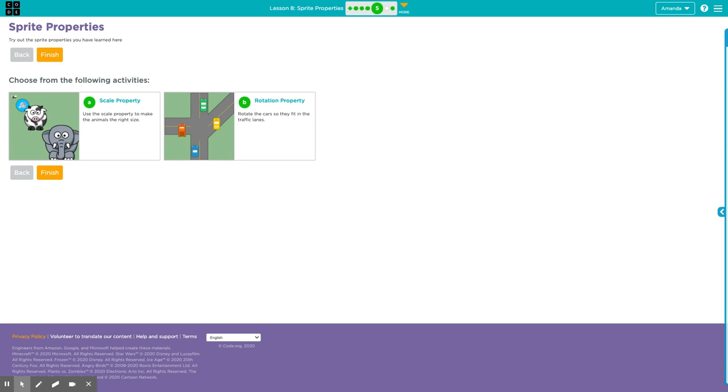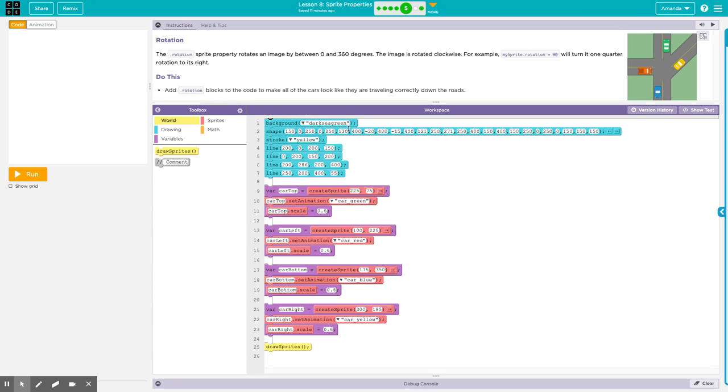All right, so level 5 is a practice level. You can choose whichever one you want. I'm going to choose level B, rotation property. Scale property is pretty fun too, so you can't go wrong with either one of these in the practice level 5. So I picked this one because what I noticed in class is this the one that most people struggled with. So I figured I'd offer some help.